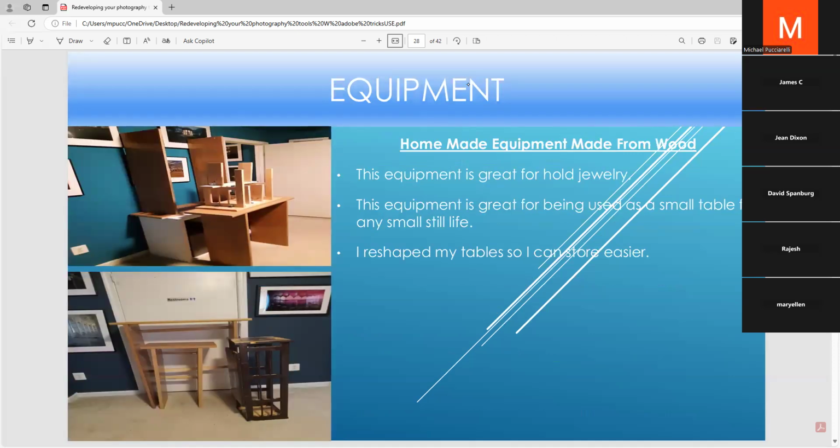These are some still tables that I create. I created these because I had bookcases that were falling apart. I decided to save the wood and create something new. So this is good for a solo product. You'd have a wide still table, a short, a narrow still table. So I have still tables of all kinds of sizes.